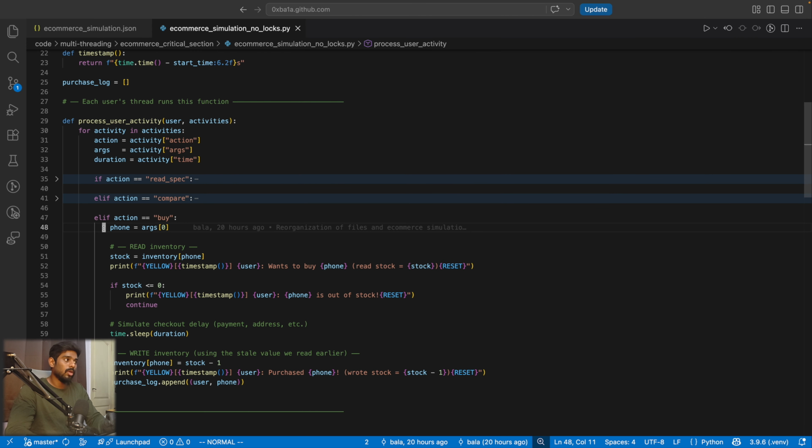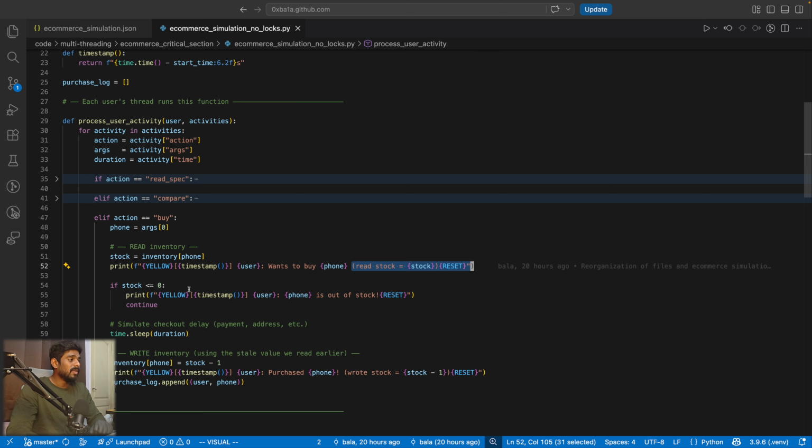While buying the phone, we collect the argument, which phone you are buying, and we have to sell only when we have inventory in our stock, right? We cannot simply oversell. When we have only 2 iPhone Pro, we cannot sell to 4 users. If we sell 4, how can we ship? That is bad for the e-commerce business, right? That's why we calculate the stock of that particular phone. We take the inventory of the phone, and then we print for our convenience that the user wants to buy this phone, and currently the stock availability is so and so.